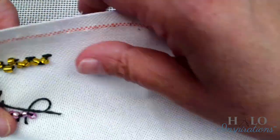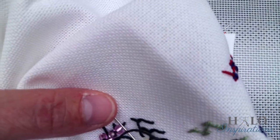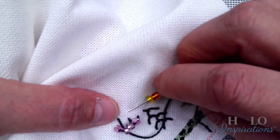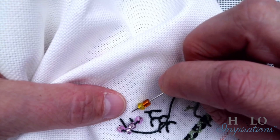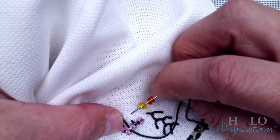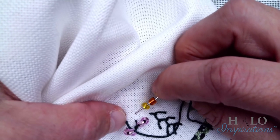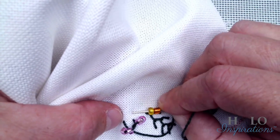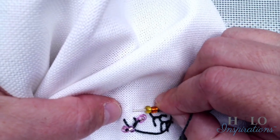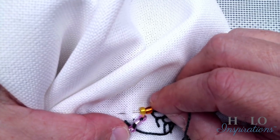Okay. I'm going to turn my cloth because we're working in the opposite direction, and that's easier for me to just basically do it upside down. Okay, now I'm going to go in 3, 1, 2, 3. Whoops, get back in that hole. Hopefully that was 7. 1, 2, 3, 4, 5. I think so. So we're going to go over 3 and down 4. 1, 2, 3, 4, I think. 1, 2, 3. I think so.